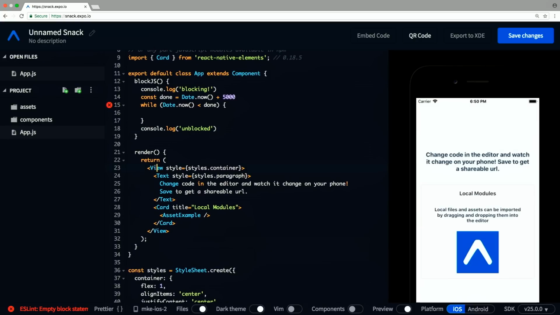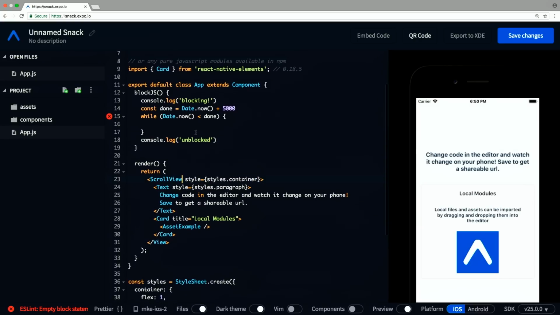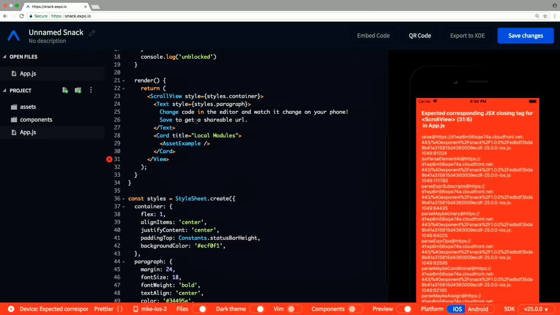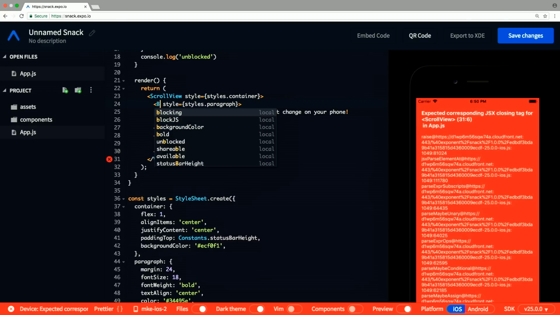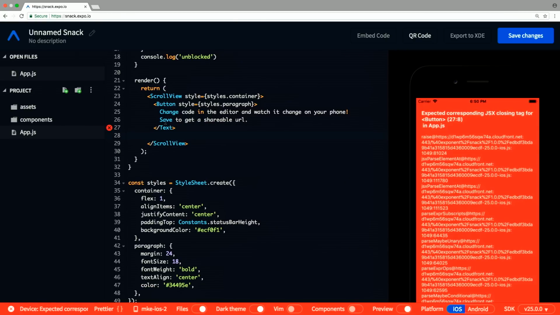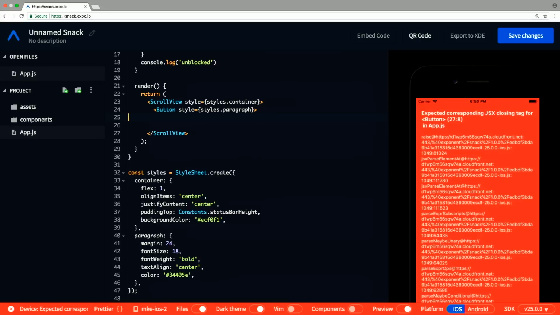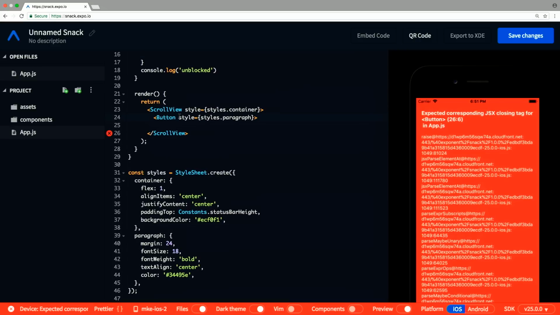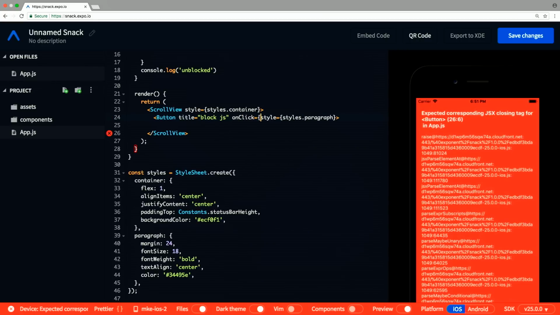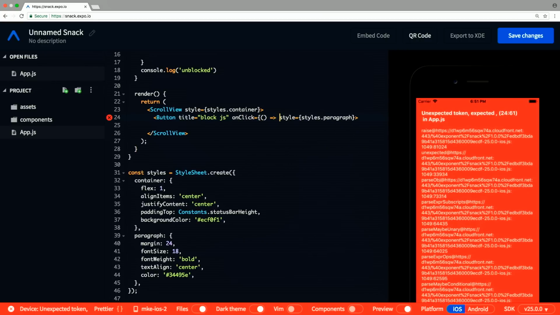And so down here, let's actually create a scroll view. We'll see what that is in a second. And a button. And when this button is clicked, we're going to go ahead and block that JavaScript.